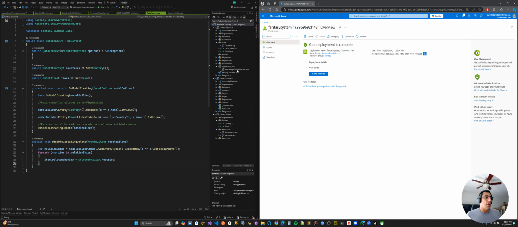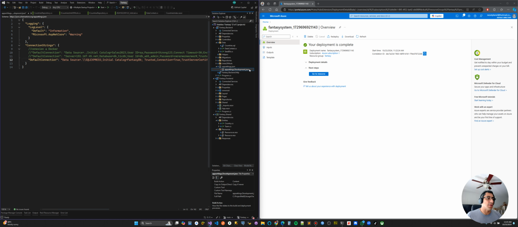In this case, since we are working in a development environment, we can select here the app settings development. Some people use another name, or put this default connection, or sometimes a local connection, as the name of the connection string to the database, outside of this default name.